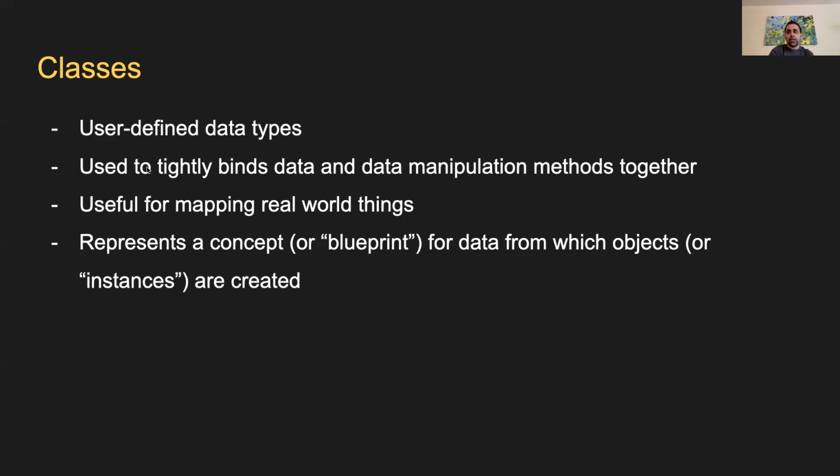Classes are used to tightly bind data and data manipulation methods together. And this is the idea of encapsulation. It's all encompassing, it's a black box. Everything that we need should be packaged into this class. So for example, if you have a dog class, we might have a data member that says our dog's name, for example. If we need to change our dog's name, we should have a method that will change it for us. We shouldn't be manipulating the data externally. And this is very conceptual. You could definitely get away with it, but the proper design for OOP is to have methods that manipulate your data already created inside of your class. You shouldn't have to update your data manually outside of your class.